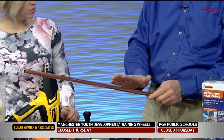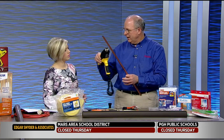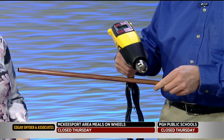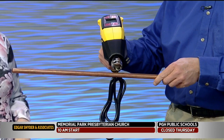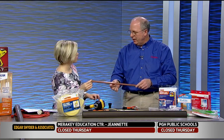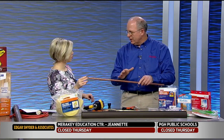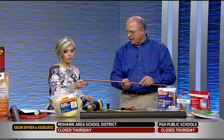If you do get a frozen pipe, a hairdryer, or putting a space heater underneath that cabinet to create additional heat — I like to use heat guns. A heat gun is going to produce almost three to four times what a hairdryer will. With a hairdryer or a heat gun, it's just a matter of slowly waving it over top of the pipe to thaw it out. You really don't want to hold it in one spot. How do you know that your pipe is frozen — is there going to be any external sign or is it just going to be cold to the touch? It's going to be very cold to the touch in that spot. You can generally find the area, and then wave it over top because if the kitchen sink isn't working, you know it's somewhere under it, and you can just move the hairdryer back and forth over the length of that pipe and it's going to thaw it out.